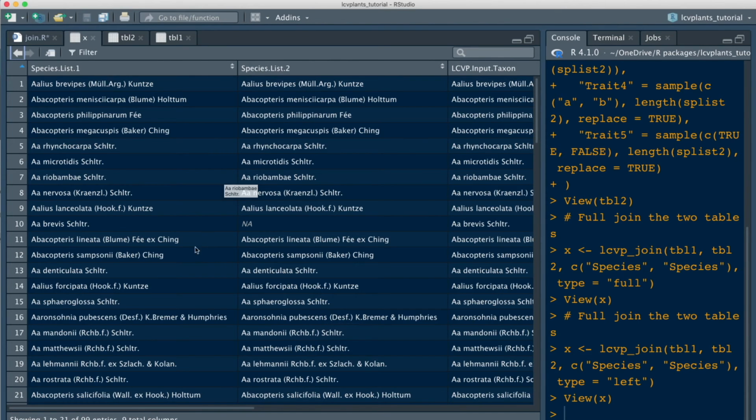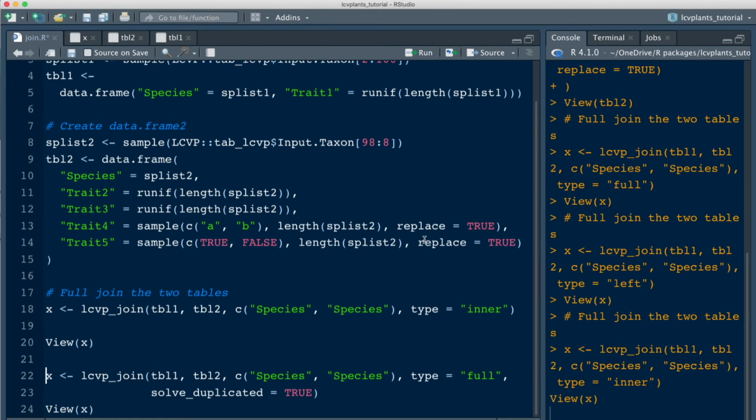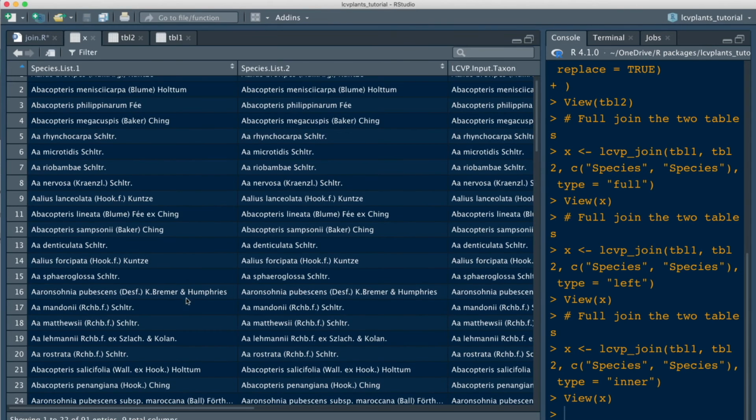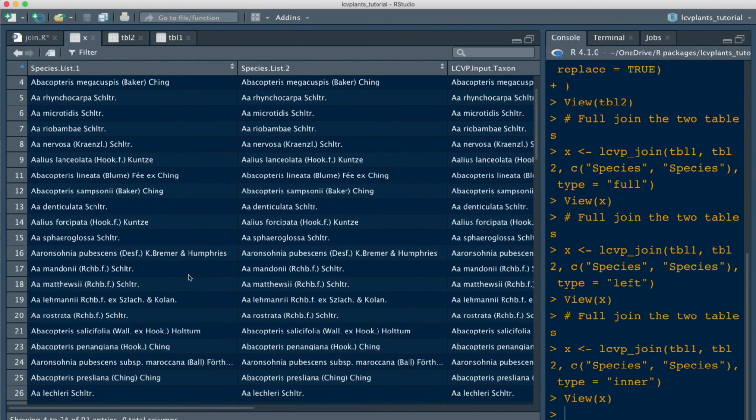It looks the same, but it doesn't have species that were just present in table 2. The inverse of this is type right, and if you want only species that are present in both tables, you may use inner. So let's run inner here. Notice now that species that didn't have a match in species list 2 are now absent from this table.